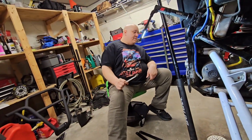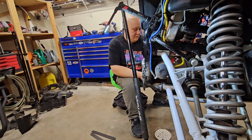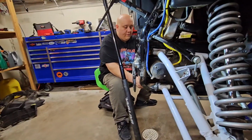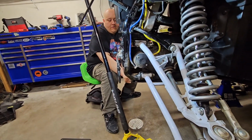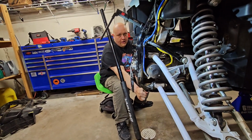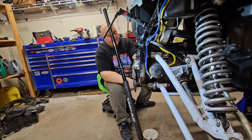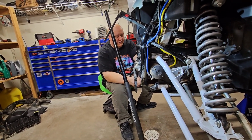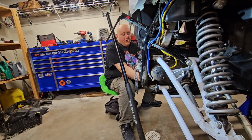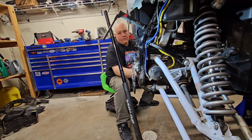Just check them from time to time. I recommend at least putting blue Loctite on them. But we don't have any, so guess what? It's going back to how the factory had it, without. You know what I really recommend? Orange Loctite. It's 3 times stronger than blue, but you're still able to get your stuff off without heat.